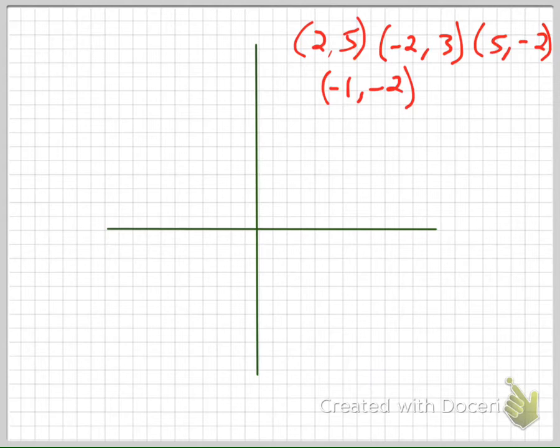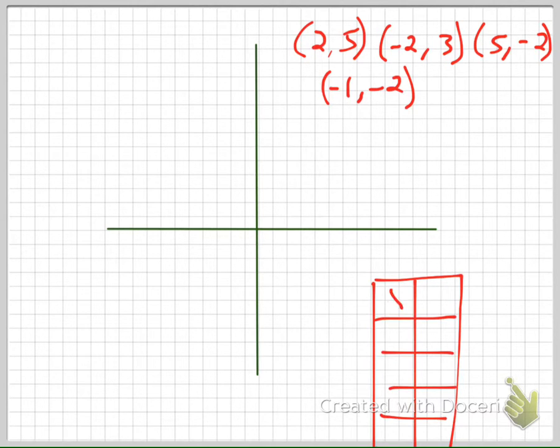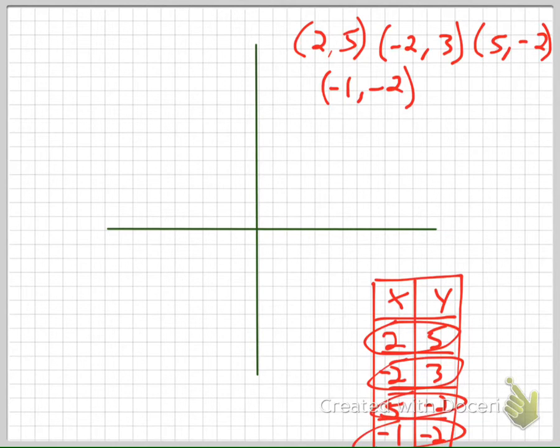Let's do them all. The table I just did, right? That's this guy. The table should look like this. X and Y on the top, X on the left, Y on the right, and then you just fill in the points, the coordinates, right? Does that make sense? Each one of these is each coordinate. That's making a table. What's another way of illustrating a relation? Is a mapping, right? And that is the domain and the range.